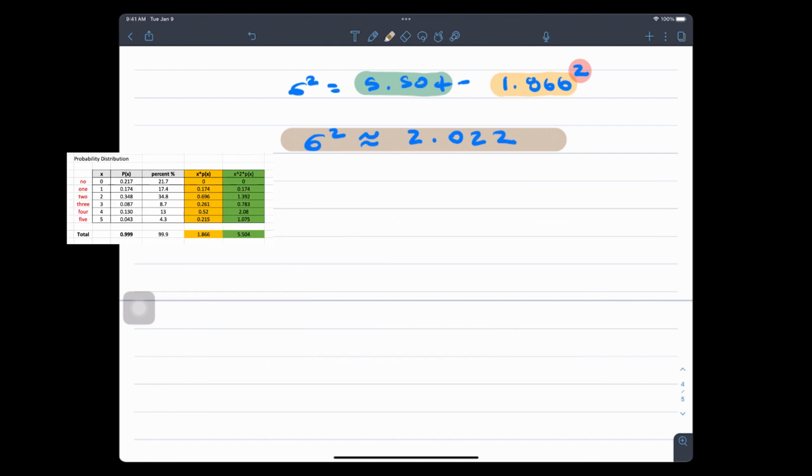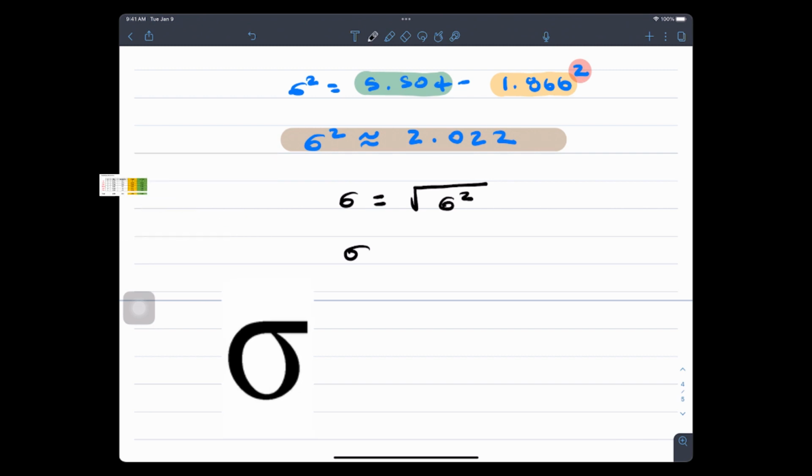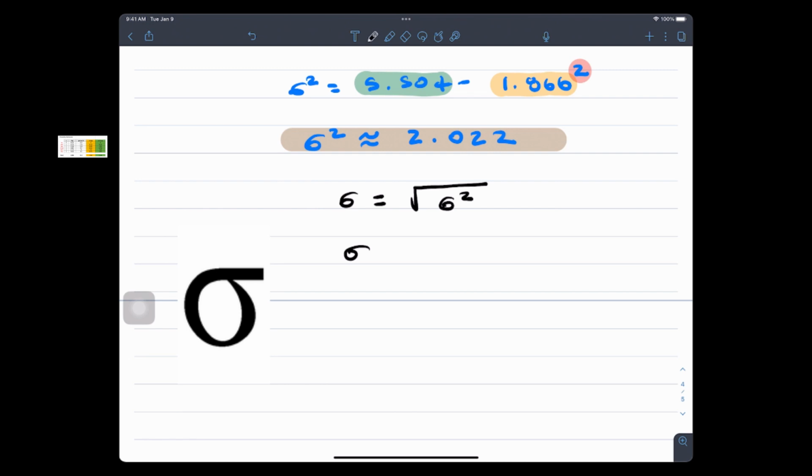Now, what's the real purpose of getting the variance? Because what you want is really the what? Standard deviation. Remember those two measures? This is how we get standard deviation. It's that sigma. So if you said, Mr. Judge, why do you have this other shape too there? See if I can get that in. See that? This is sigma, by the way. Let's move this out of the way. See what this is? This is sigma. What does it look like to you guys? It's like a sideways six or like an O with a fancy O, but it's a Greek letter. So the standard deviation represented by sigma, okay, this is SD for standard deviation.